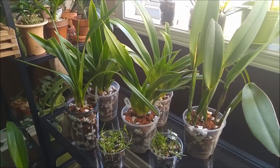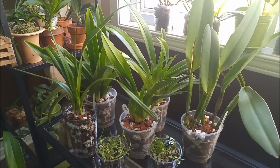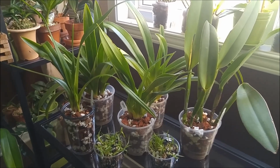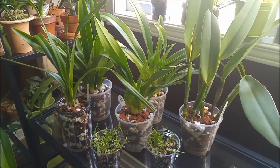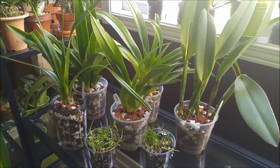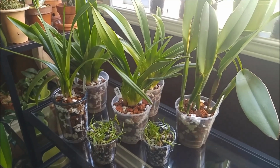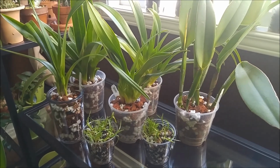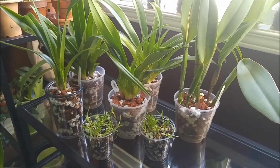So I asked them if they could just mail plants to me, and they said yes. And so I got my plants, and mostly they're phragmipediums, 4 phragmipediums, 1 Cattleya, and I also bought a phragmipedium flask, which I probably shouldn't have, because what I didn't think of was that the parcel will be shipped. So the flask will be in a box that will be moving around.